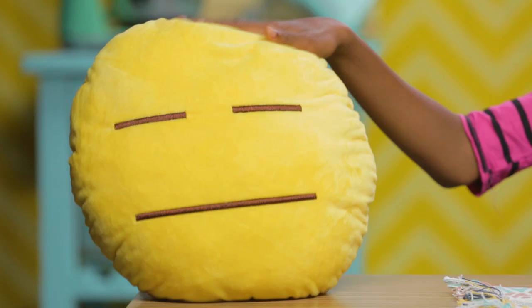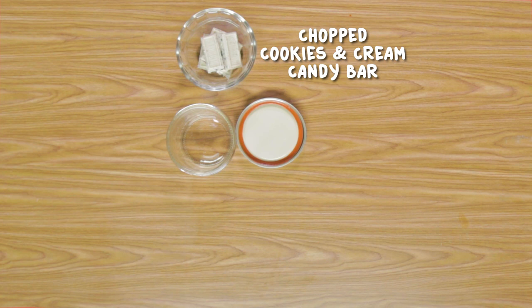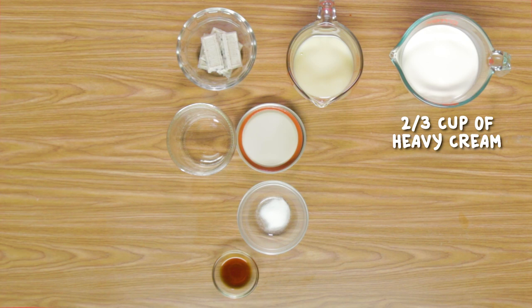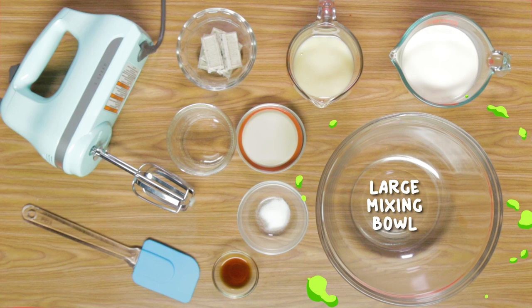My first hack is perfect when you're in survival mode like us, because you only need a few ingredients. Let's hack my Jolly Jar Frozen Ice Cream. All you need is a mason jar, a chopped cookies and cream candy bar, a quarter cup of sweetened condensed milk, a pinch of salt, a quarter teaspoon of vanilla extract, two-thirds cup of heavy cream, an electric mixer, a rubber spatula, and a tall mixing bowl.